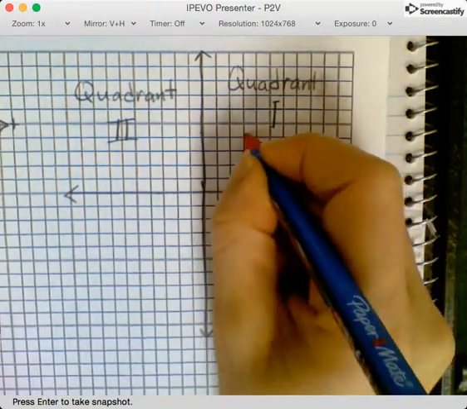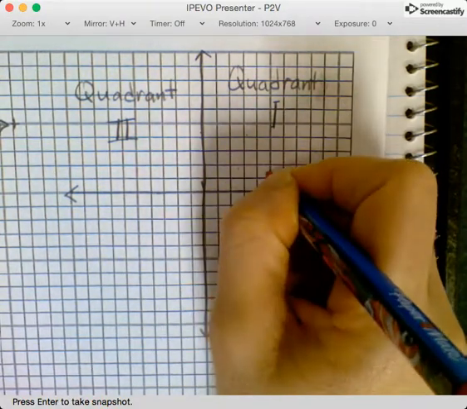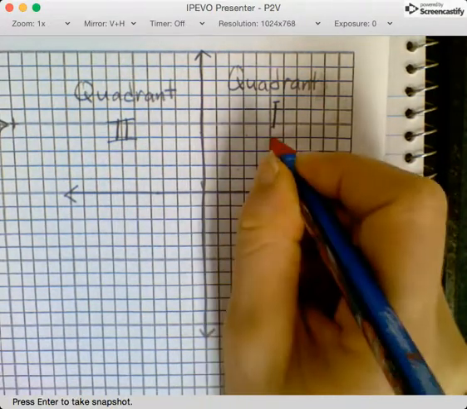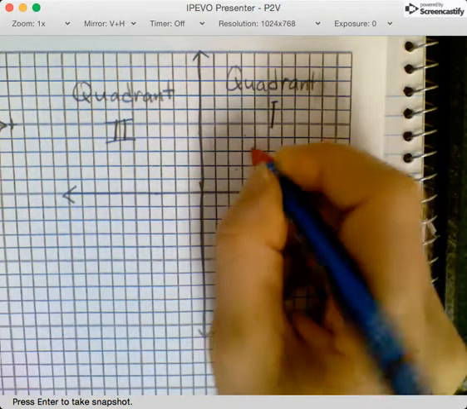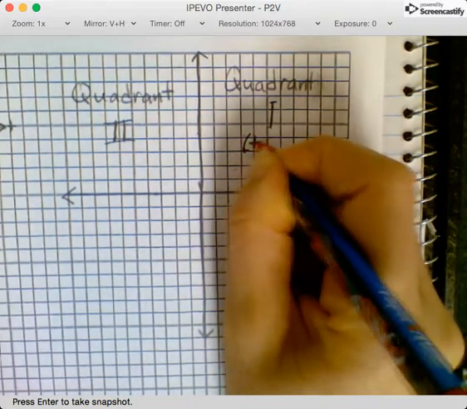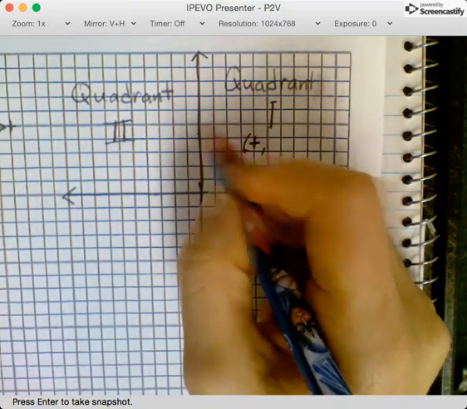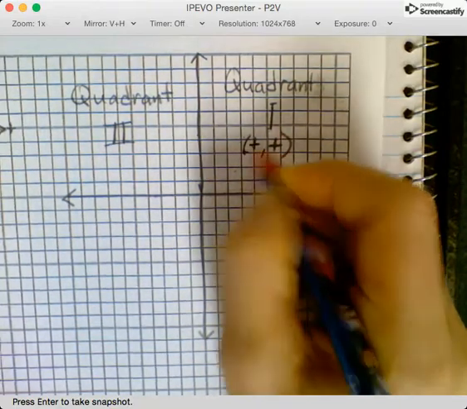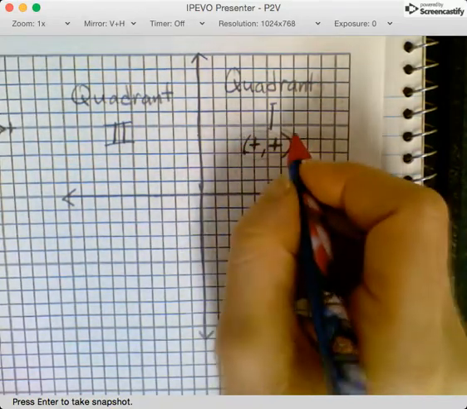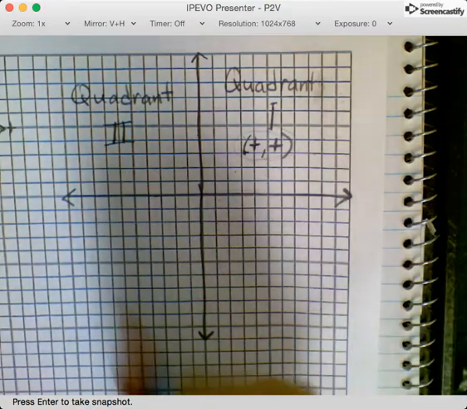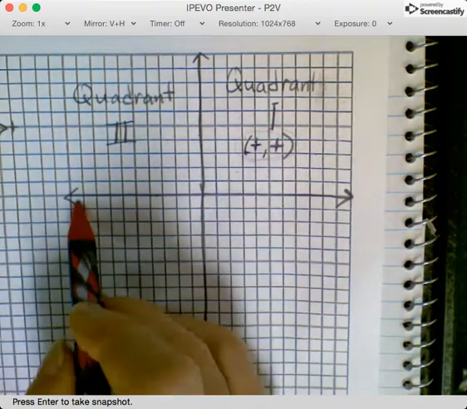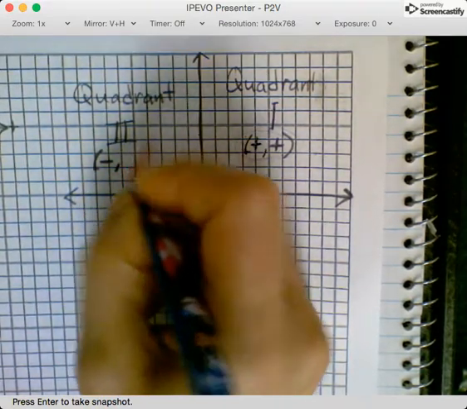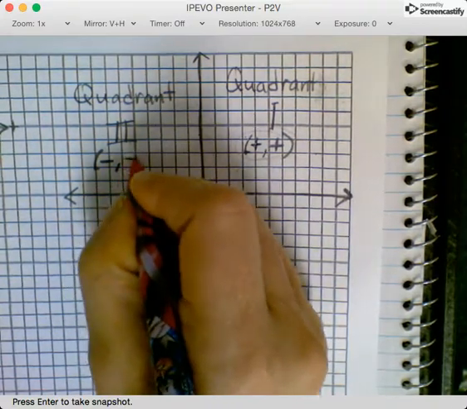Okay, quadrant 1, if I were going to locate a point, my value would be positive, positive, because I go to the right, so to the right it's positive. And if I go up, which would make it be still in this area, that would also make it positive. So if you have a point in quadrant 1, it has two positive numbers. Quadrant 2, though, it goes negative first because it goes to the left first. And then it goes up, so it would be negative positive.